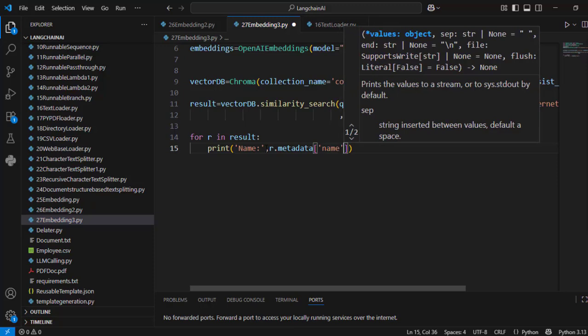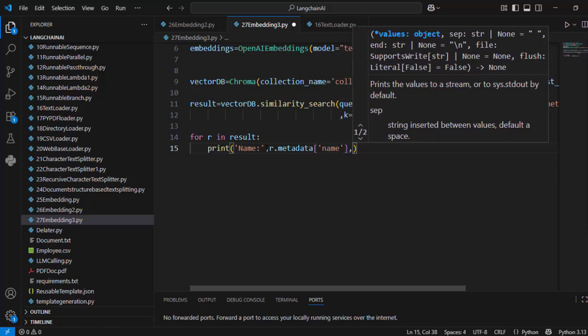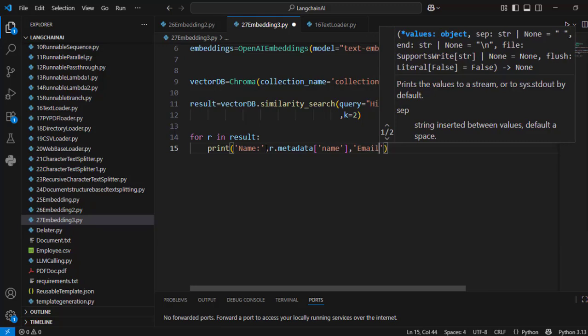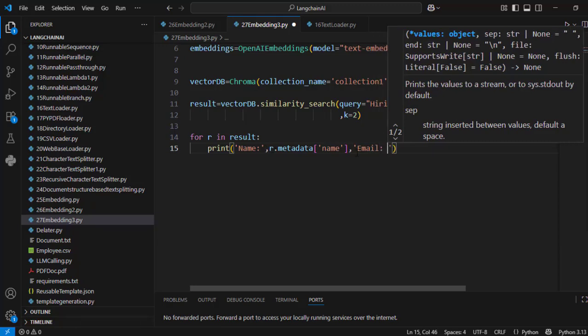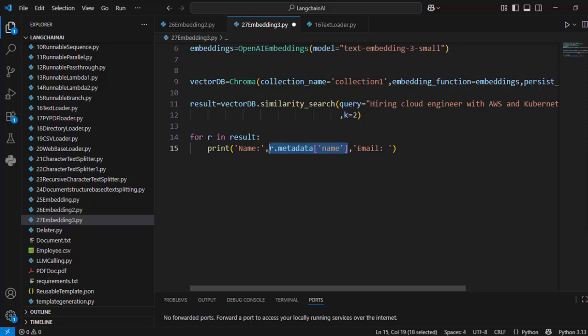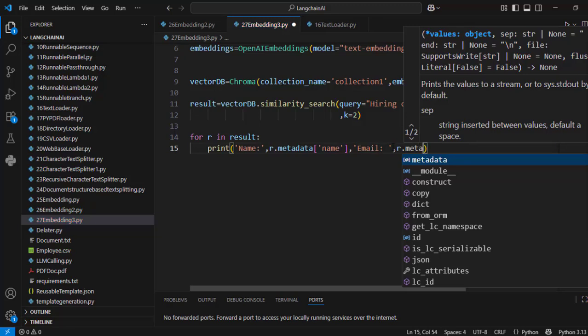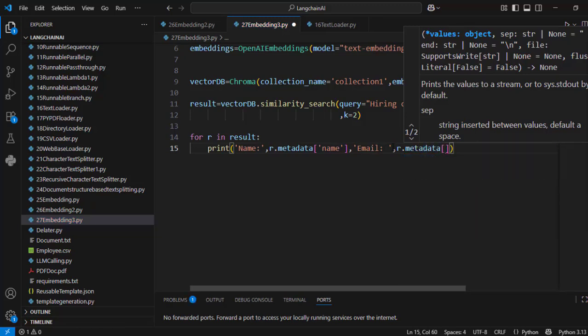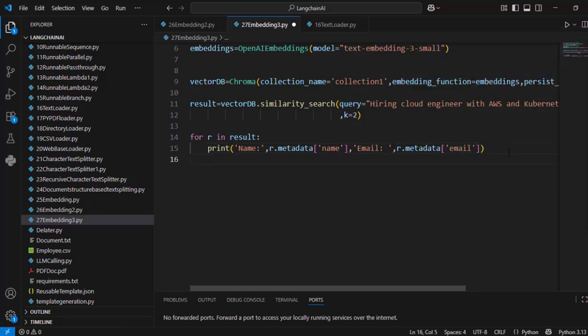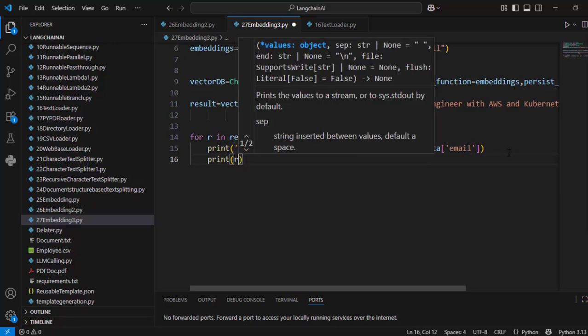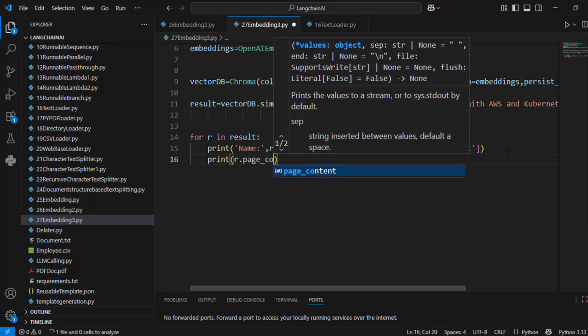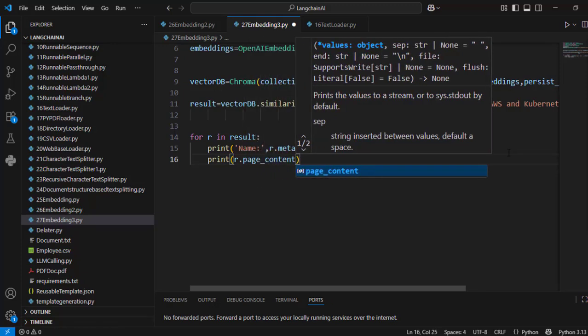Also if I want the email ID, I will write email, and in the metadata I also have the email information, so I will write r.metadata, and in brackets I will write email. Also I will print the page content, so I will write r.page_content, which will give me the description.